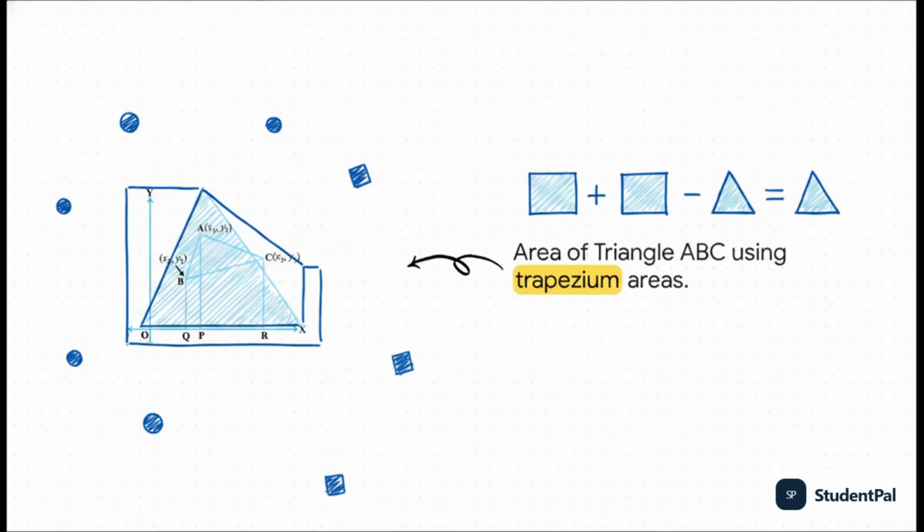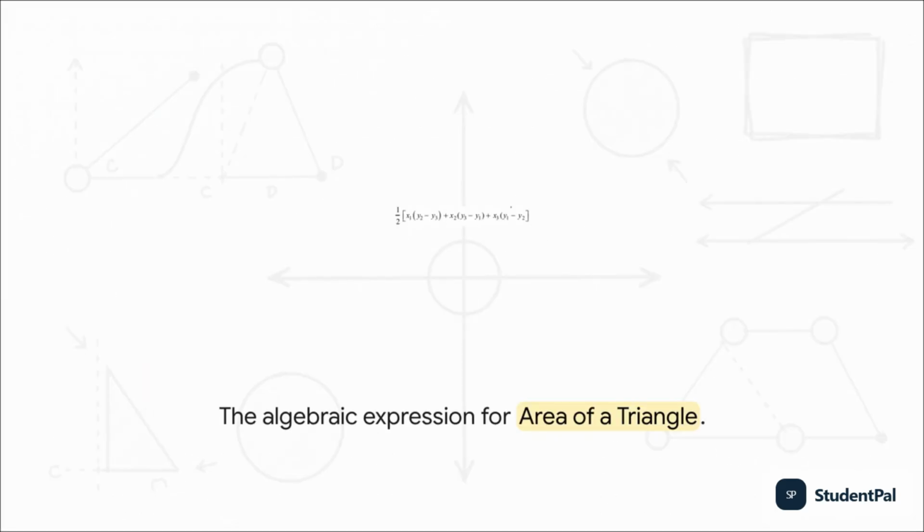By simply adding the areas of the 2 outer trapezia and subtracting the area of the bottom one, we are left with the exact area of the triangle inside. Since we already know the area of a trapezium is half the sum of its parallel sides multiplied by the distance between them, we can simplify that entire geometric dance algebraically, and it gives us this incredibly elegant formula. It's half of a repeating cyclic pattern: x1 times (y2 minus y3), plus x2 times (y3 minus y1), and finally plus x3 times (y1 minus y2). It pulls the x and y values of all 3 vertices together into a single number. And remember, since area is physical space, we always take the absolute value of this expression.